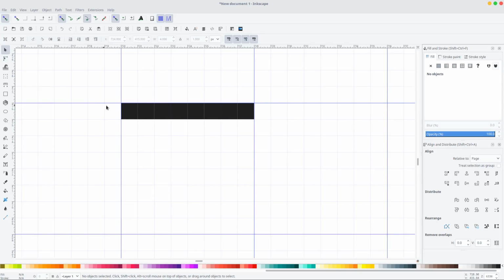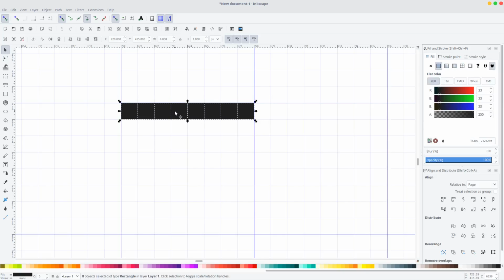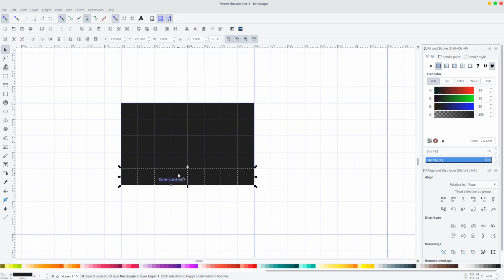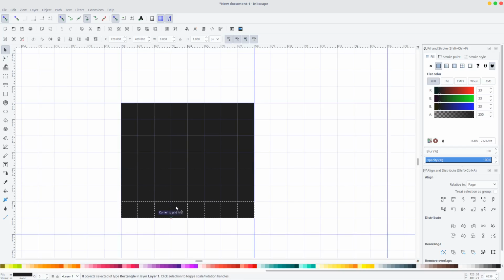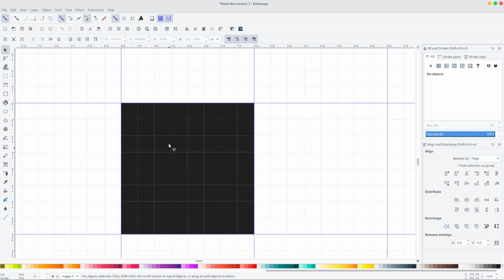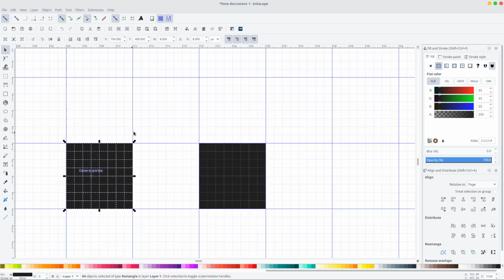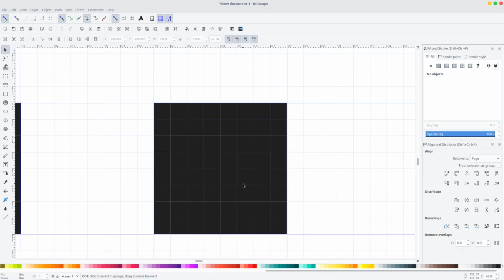selecting all of them, duplicating them and putting them in place. So basically what I'm doing is I'll be just filling this big square with these little black ones. So highlighting all of them, Ctrl D to duplicate them and dragging them down. So I'm just gonna repeat this process until I fill this square entirely with these small ones. So the first letter is R, but first I'm just gonna duplicate them and move it right here for now, because I'll be using this for the other letters as well.